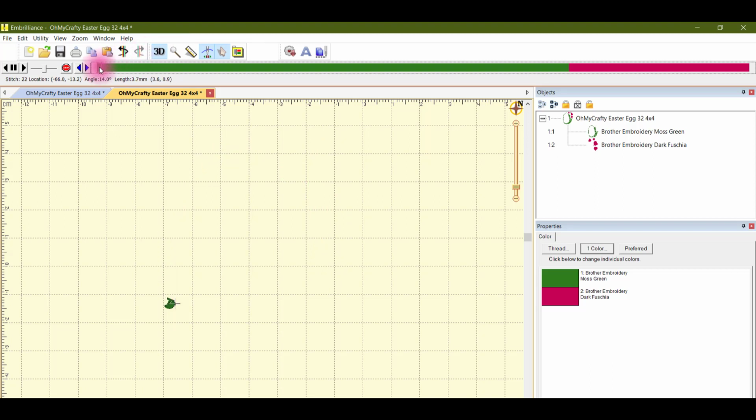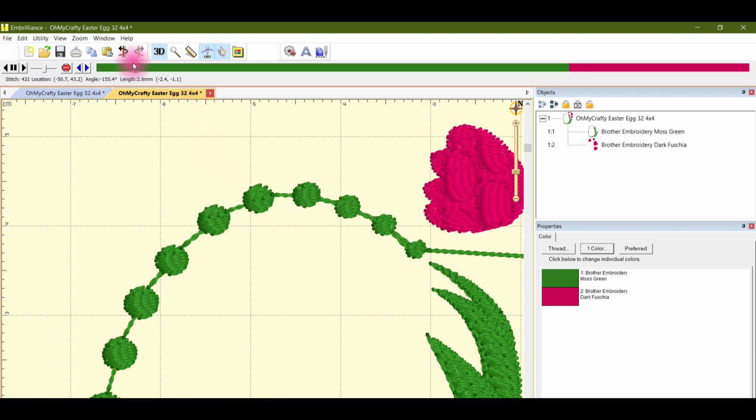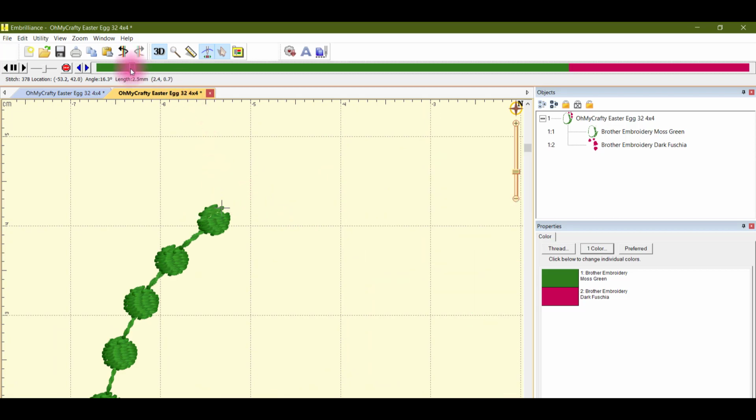So what we want to do is let this Stitch Simulator run until it gets to the top right up here and finishes that little ball right there. And then I'm going to show you what to do next. But now, if you're not sure if it's at the very end, let's go ahead and scroll in a little bit and do the Stitch Simulator. And you can go with these buttons here. This makes it run through just automatically like that.